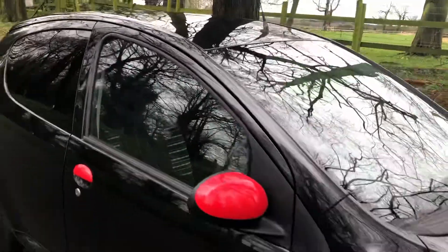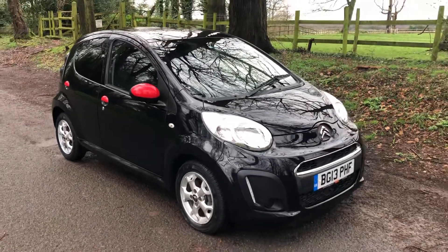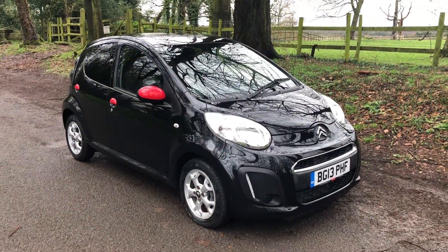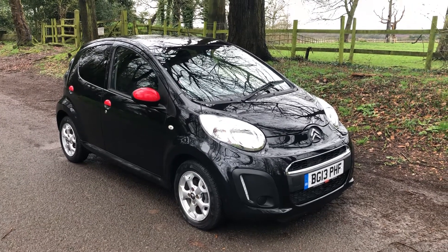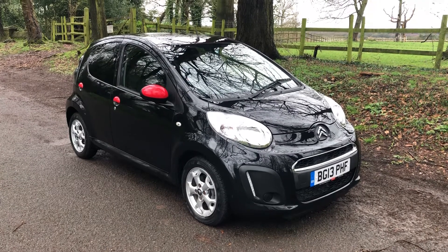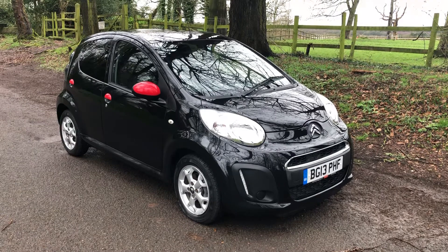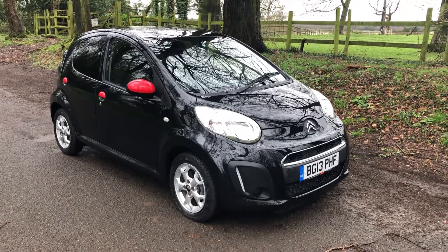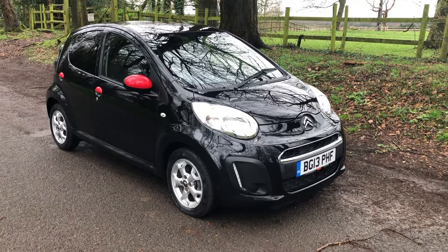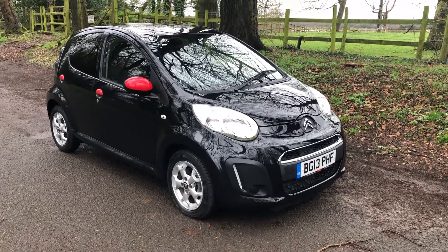Please do give us a call on this. We are SCS WS11, on the corner of Waterloo Street, Walk Mill Lane, Cannock WS11 0BG. Call us for price and finance options available on this car on 01543 523 007. Email us at scsws11@hotmail.com and the web address is www.scsws11.co.uk. Thank you.